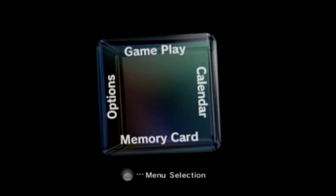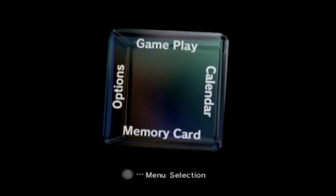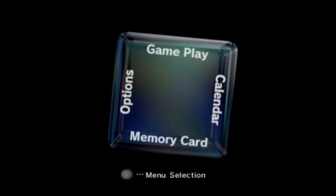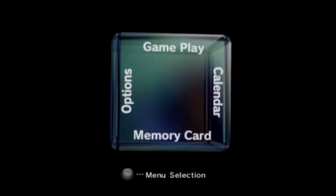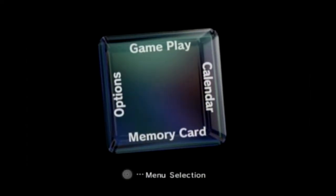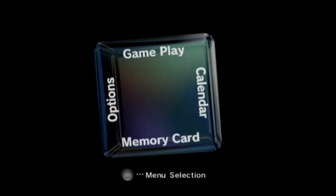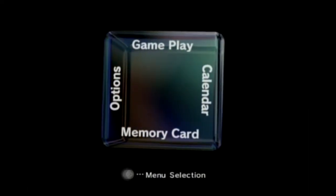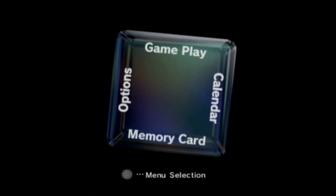So, the question I get a lot also is, will this work with Dolphin or any GameCube Wii emulator? I do not know, and I will not test it. I can't condone that kind of behavior. You're allowed to do it if you want to. It is illegal. However, I feel if you're going to play it, you do it right with the right hardware. I've made the purchase of the game, made the purchase of the hardware. The servers are no longer being offered by Sega, so how ethical it is to you is really up to your personal stance on this.